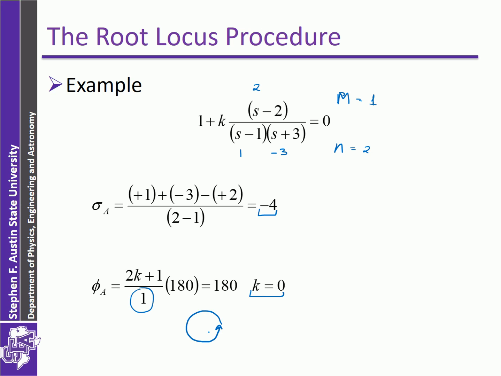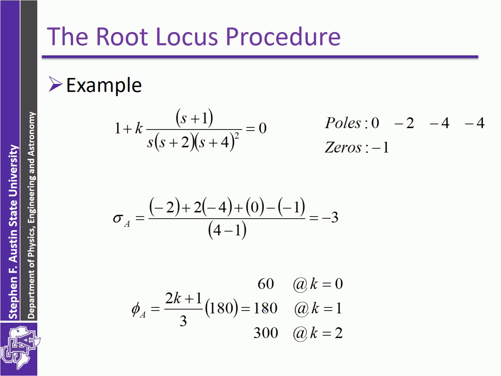So when k is equal to 0, we have 1 over 1 times 180 degrees, which gives us 180 degrees. If we go with k equals 1, what's going to happen? This is going to be 2 plus 1 over 1. That's basically going to be equal to 3. So 3 times 180 degrees, that will give us, basically, 1 full rotation and around a little bit. So then we have exceeded 360 degrees. Then we're not allowed to use k equals 1. So the only parameter of k that we're going to look at is for k equals 0. Let's look at another example.